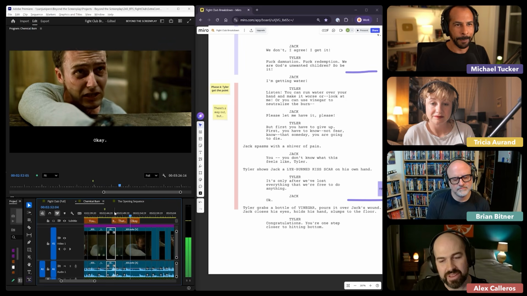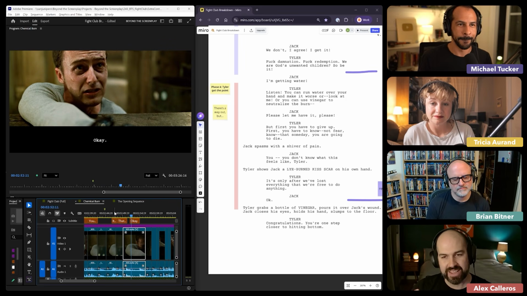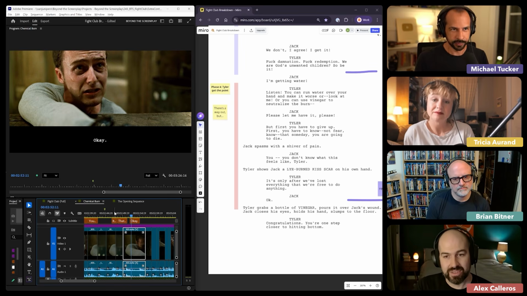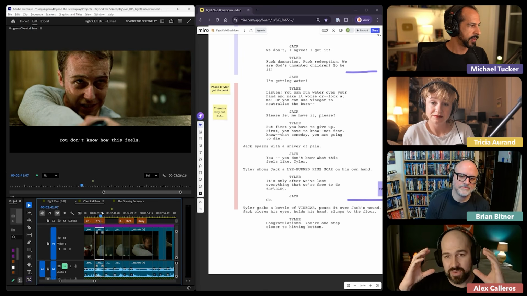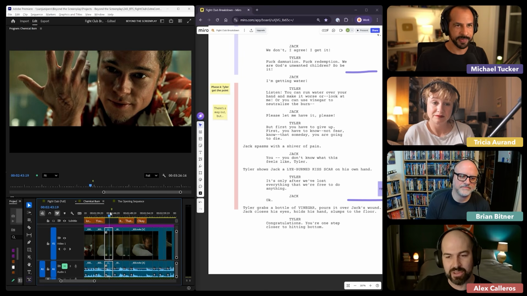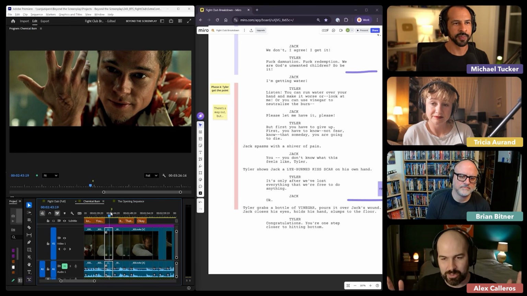Also point out that those props on his hands and his face were useful for emphasizing beats, but they're also incredibly important to get rid of before you get to these shots. You need his hand exposed, and you don't want goofy goggles on his face in that really intimate close up. So they're both serving a purpose throughout, but there's also a functional purpose to getting rid of them for this end shot. Yeah.